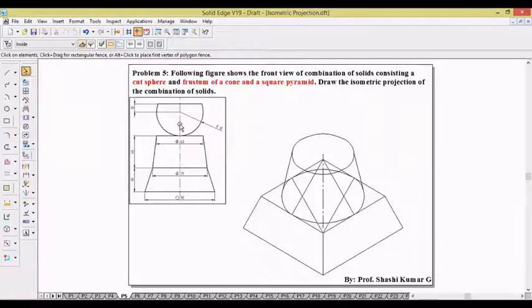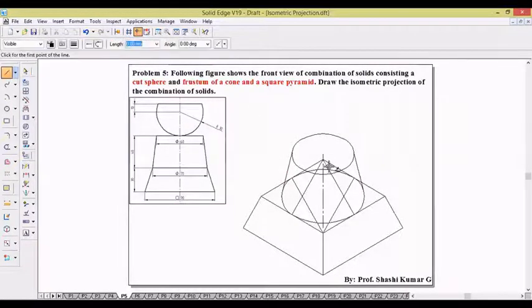Above this, a cut sphere will come. The sphere radius is 30. So take an axis line from this endpoint, take 30 mm, 90 degree. Further, it's a cut sphere, it's not a hemisphere. So what we arrived at is the center of the sphere. So 10 mm above, the sphere has been cut. So an extra 10 mm, 90 degree. We need to take two lines, 30 mm 90 degree and 10 mm 90 degree.